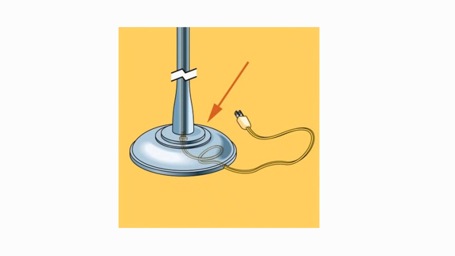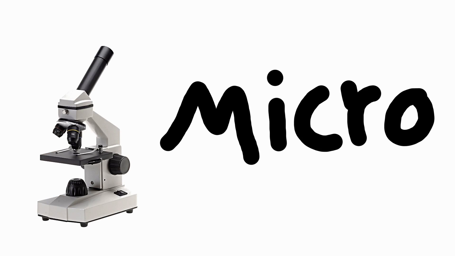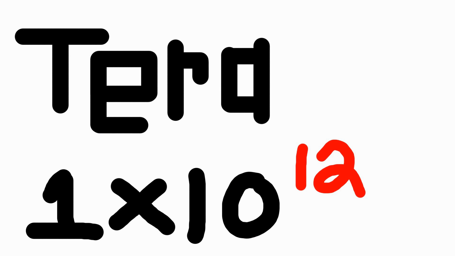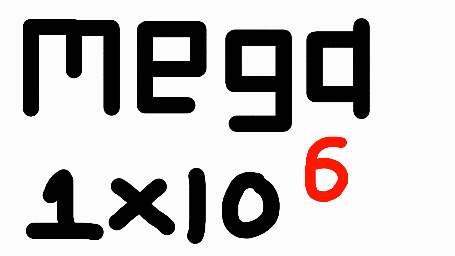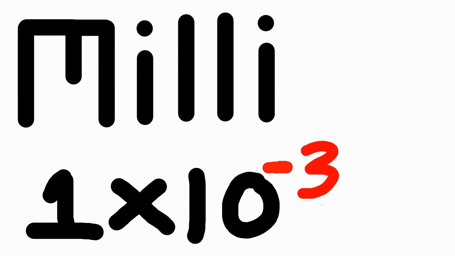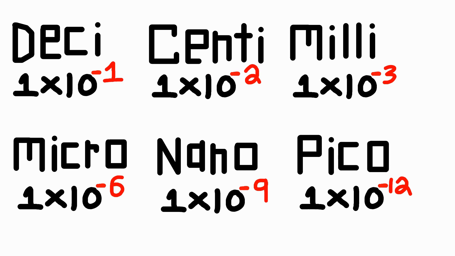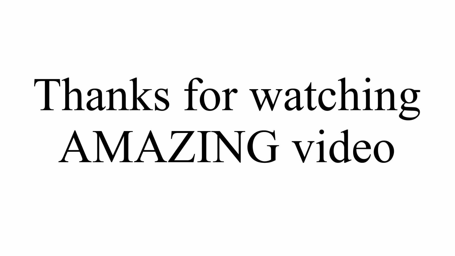And those are all negatives. Tera, Giga, Mega, Kilo, Hecto, Deca, Base one — it's always base, base one is always the one. Desi, Centi, Milli, Micro, Nano. That is all the prefixes you need to know right now. Tera: 12, Giga: 9, Mega: 6, Kilo: 3, Hecto: 2, Deca: 1. Then there is base: zero. Desi: 1, Centi: 2, Milli: 3, Micro: 6, Nano: 9, Pico: 12. And those are all negatives.